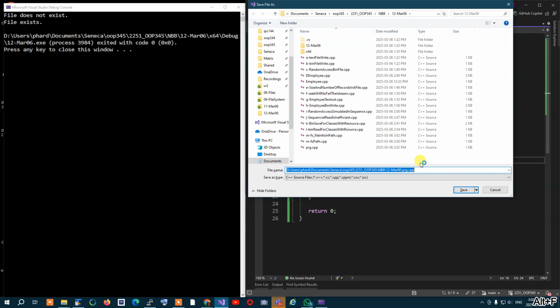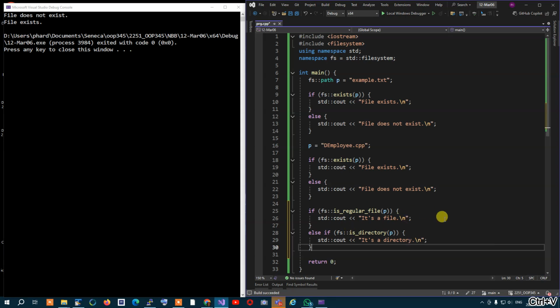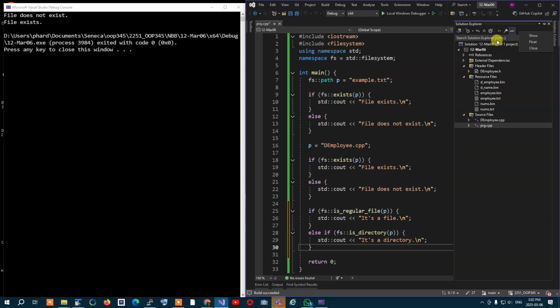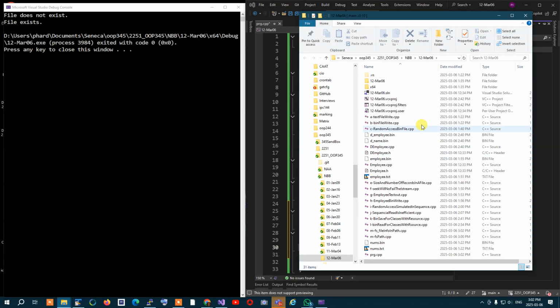Oh, and also you want to check to see if what you have is a file or a directory. You can actually use this. So you can actually say if it's a regular file or if it's a directory. So it tells you if what you have in there is a directory or not. Open file folder. So this is a directory that I have over there.